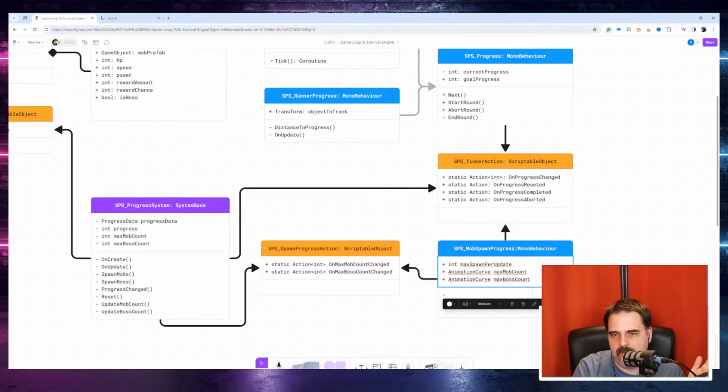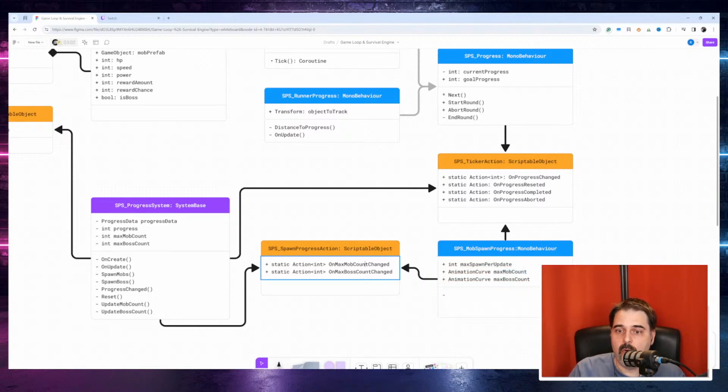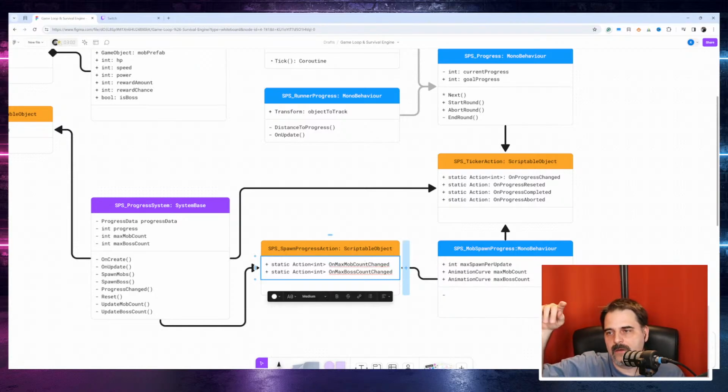And anytime I can ask the animation curve, okay, if I'm at 35 seconds, how many enemies I have to spawn, and then it tells you the number depending on how the curve progresses. And then every time when a tick comes in, I will check if I need to change the max mob count depending on the animation curve. Like, is that more than before? In the beginning, maybe I start with 8, and for a while it's 8, and then goes up to 9 and 10. Later on, it's quite quickly changing, but in the beginning, it's slower.